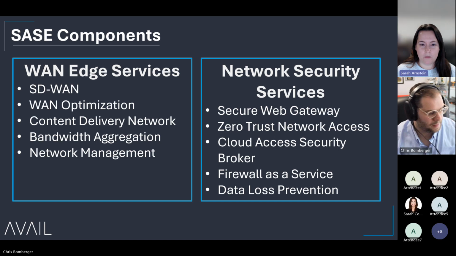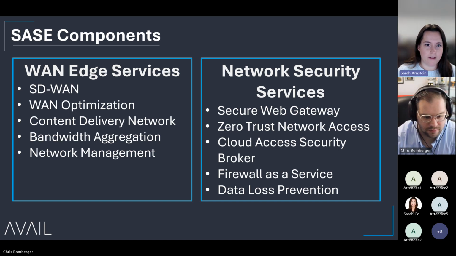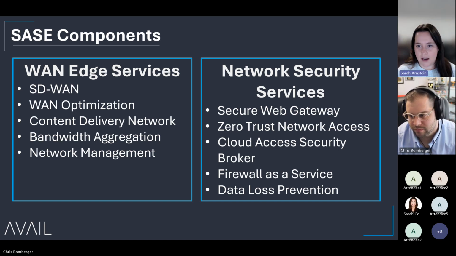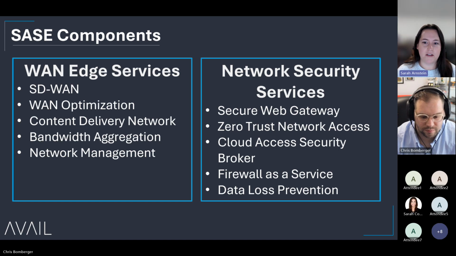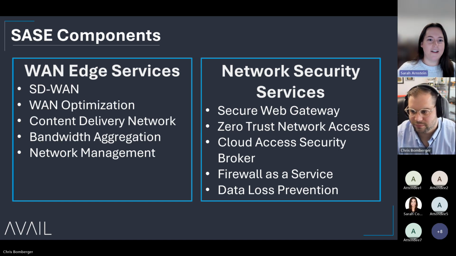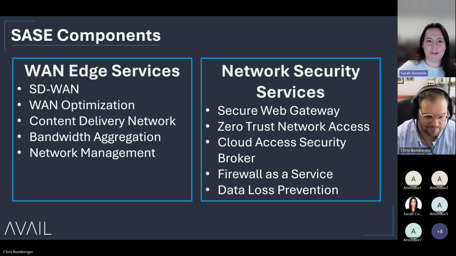It's definitely more relevant now, I think, even with the hybrid workforce, like we mentioned before, because if you've got people working from home and they're connecting in with a legacy VPN concentrator type solution, now you're having to home back to the same data center every time. Whereas with SASE, these network security services are brought closer to your workforce. So whether I'm sitting where I'm at right now, close to Vancouver, I could connect to the Vancouver POP, but if I travel over to Europe for the week, I can connect to the London POP or the Paris POP or wherever I'm at and access all of these services.